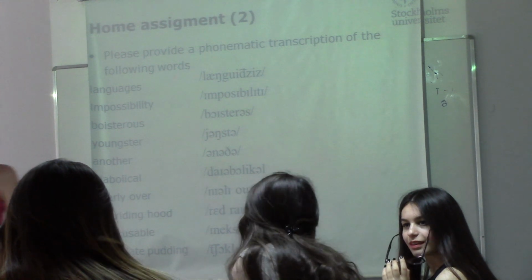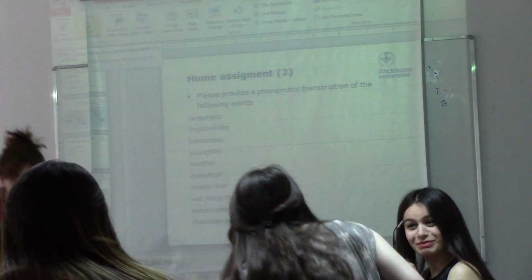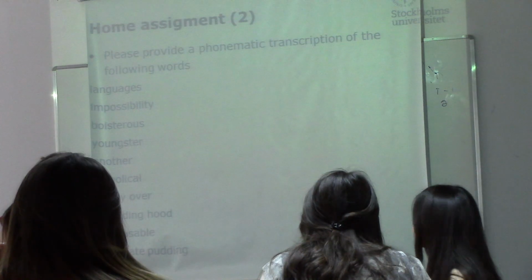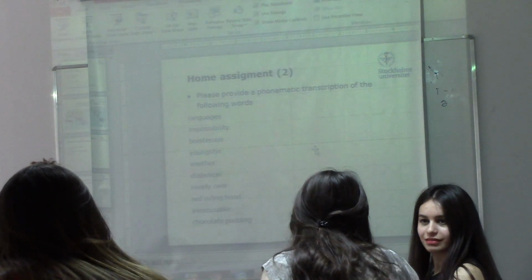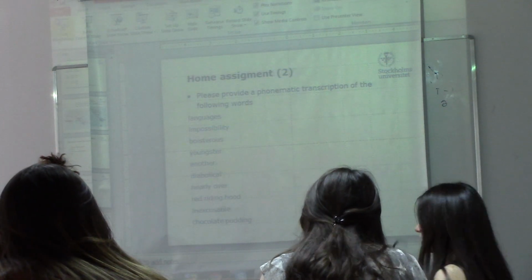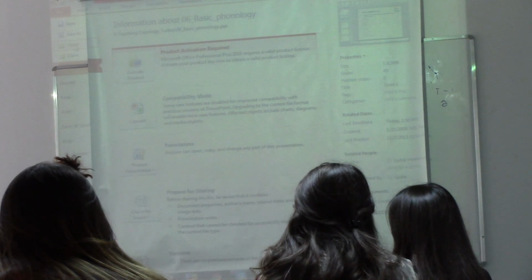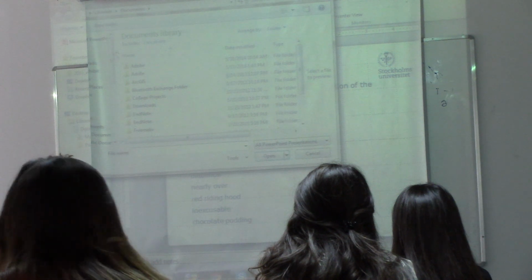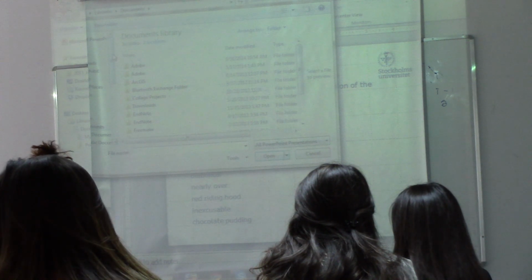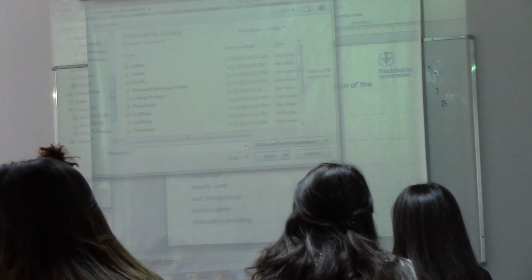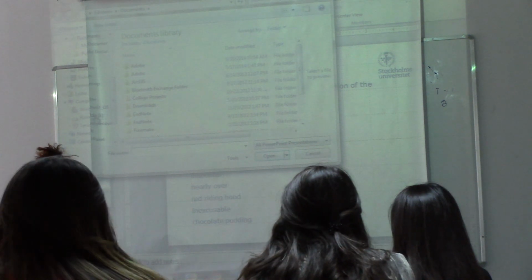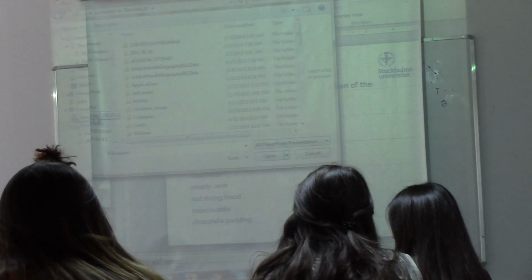Okay, so that was the homework. These home assignments are meant to consolidate what we spoke about in class. We're kind of familiar with the symbols.